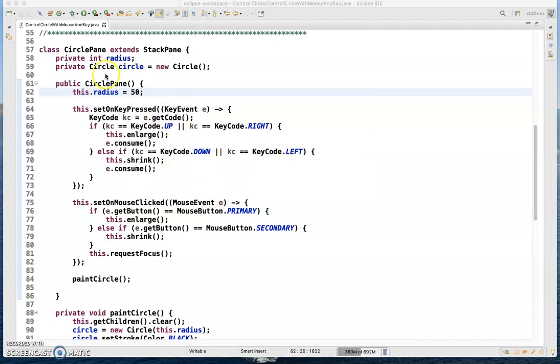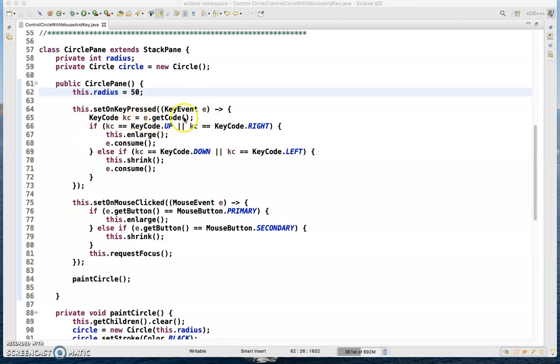Okay, so basically the pane is responsible. This is the way, see, I create myself a little component, and everything that has to do with that component I put inside the component. Well, how's the component going to handle key presses? Have the component deal with the establishment of the key events. Have the component deal with mousing. Okay, and all these set methods look the same. Set on key pressed, set on mouse clicked. Okay, and then they take a lambda, and this is pretty much what you've seen before.